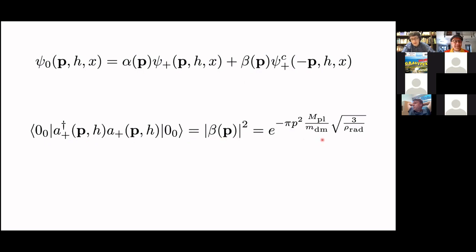And it turns out that for the above space-time, you can calculate beta squared exactly, and it's given by this expression, exponential of minus a function, which, it's not crucial to get to know the exact function, but just to say it's straightforward to calculate. And so the idea is that it's very much like Hawking radiation.